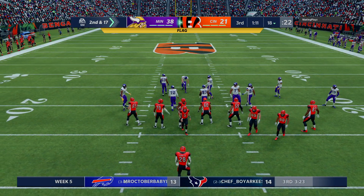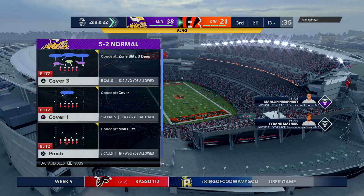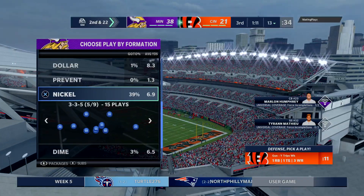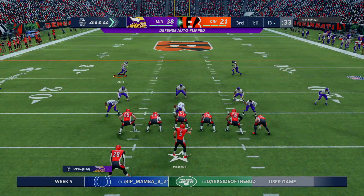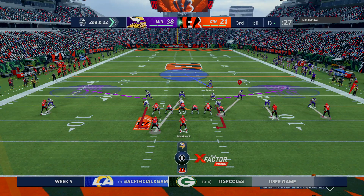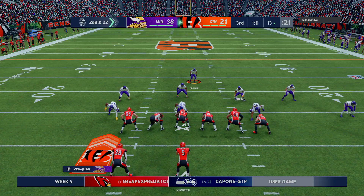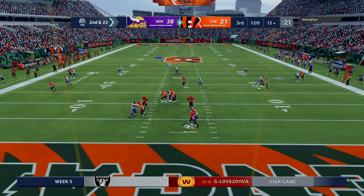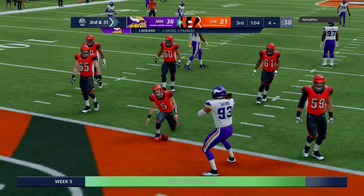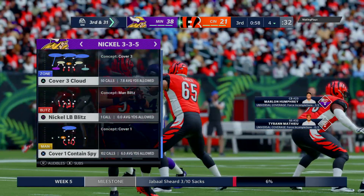Laundry on the field — this is going to be a false start on the offense. Sometimes you have to slow things down a little bit when things get heated; the cadence has to be slow and deliberate at times to make sure your team's ready to go. That false start penalty certainly not helping their cause here — second down and long. They'll throw here out of the gun — pressure gets to him and down he goes, back at the four-yard line. Jabal Sheard able to get in there for his second sack of the afternoon. Brings up third down.